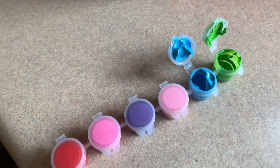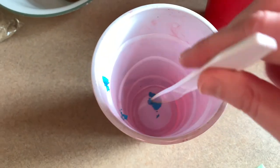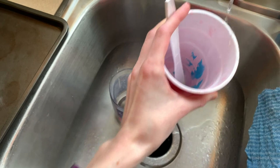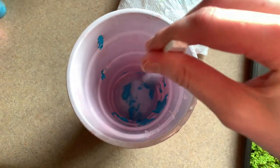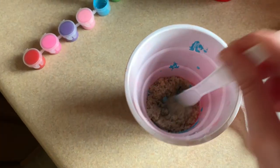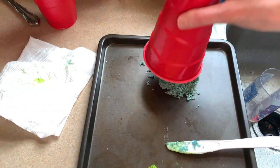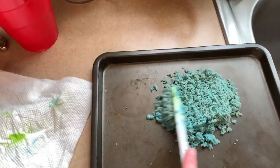That's the basic process of coloring the sand. I repeated it with my other colors — adding a little paint and water, mixing those up, then adding the sand and mixing it all together. This time I got a pretty blue color. Once mixed, I dumped it out on the tray and spread it thin to dry, making sure to get that last little bit of paint out of the cup.